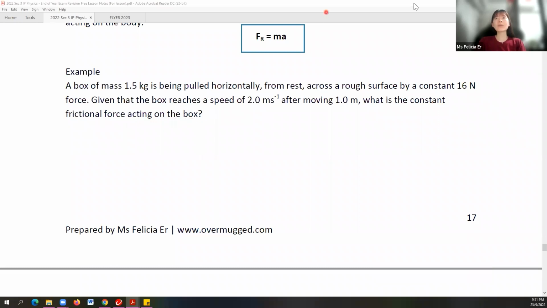Why I want to go through this question is because usually for forces, FR equals MA kind of questions, there is always a standard template. Once you follow that template, you will be able to get the correct answer. For this kind of forces question, the first step is you always write what direction it is, because force is a vector quantity, there is a direction. So, taking forward direction as positive. And sometimes if you can see the box move right, then you say taking rightwards as positive.